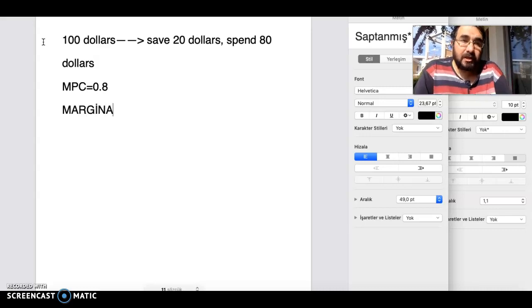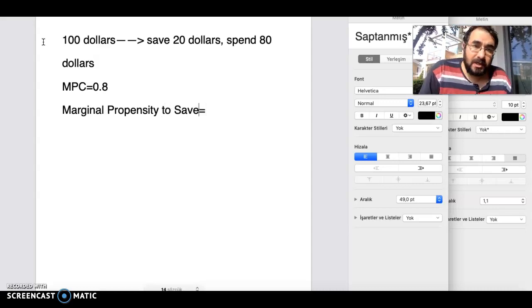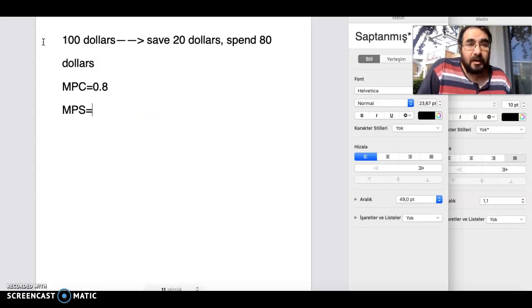So we also have the marginal propensity to save, which can be written as MPS. From now on, I will use it. Since it is out of every $1, logically, you have $1 and you spend 0.8 of it. My MPS is 1 minus 0.8, which is equal to 0.2. So MPS is 0.2 in this case. After making these definitions, let's think about this.